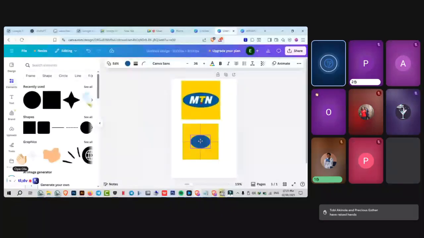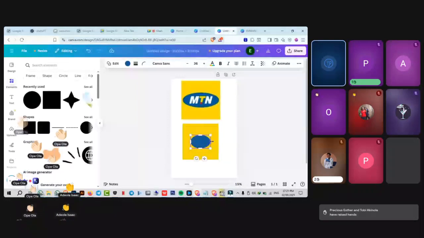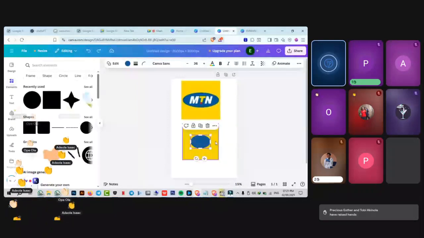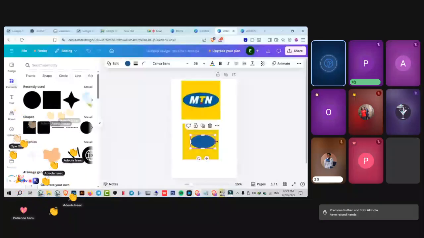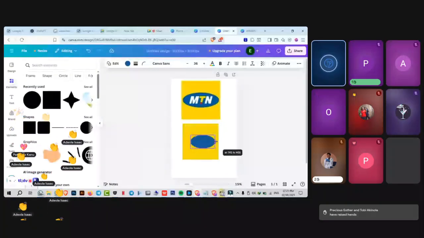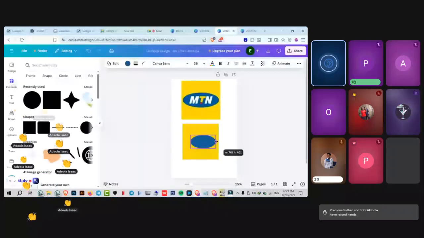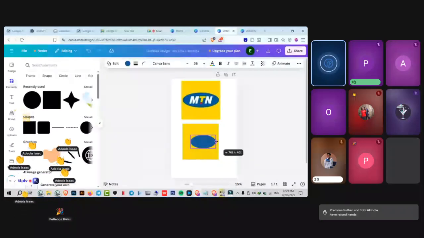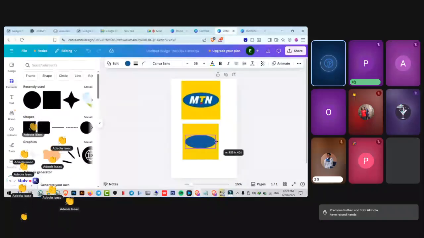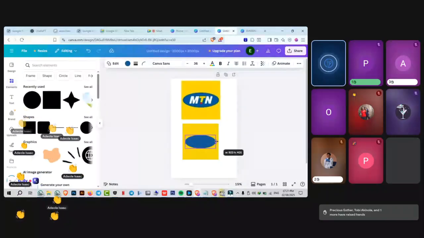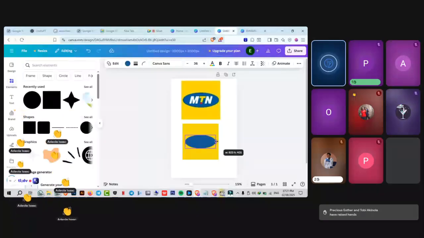All right. So once I put it like this, and I come to this place, now I can hold my alternate key. If I hold my alternate key, you can see it's expanding both sides. But if I just expand there alone, it's going to expand only the right hand side. But once I hold my alternate key, the key near your space bar, it's going to expand the other side equally. So that way I don't need to drag the other side again. All right, so it's going to save my time.